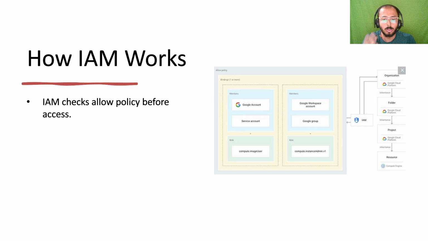In this case, the user has the storage admin role, and the action the user is trying to perform is to create a VM. It should not be allowed, because the user has access to create or delete buckets, but is trying to create a VM. So that action is not allowed, and IAM will deny that request. This is how IAM actually works.